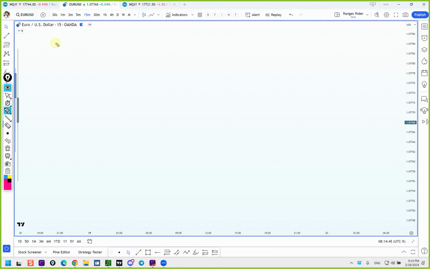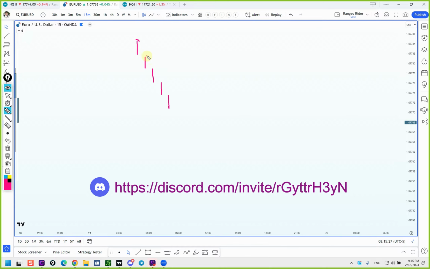Now everybody knows that, like I said, there are three elements for the QM: the liquidity grab, the break of structure, and the pullback. A lot of people feel confusion about the pullback. So what is the valid pullback? Look, for example, we are coming down. This is a candle, and this is another candle, and price is coming like this. You will see the valid pullback from the high, where we never took the high of the previous candle. Later on, we will see all these things on the chart as well.